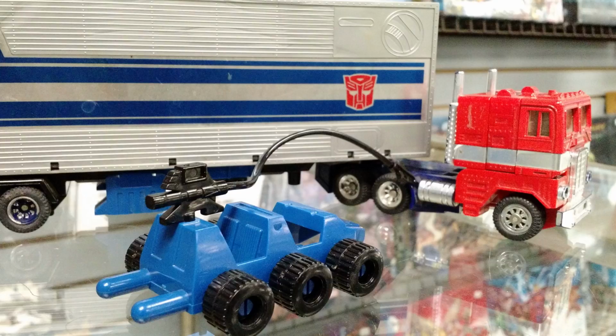For weapons, he comes with his signature laser rifle and several missiles that can be fired out of the combat deck's repair drone. The combat deck also comes with a small scout drone named Roller, as well as a hose and gas pump attachment, proving that while he is noble and wise, he's also high maintenance, so, you know, proceed with caution if you don't need that kind of baggage in your life.